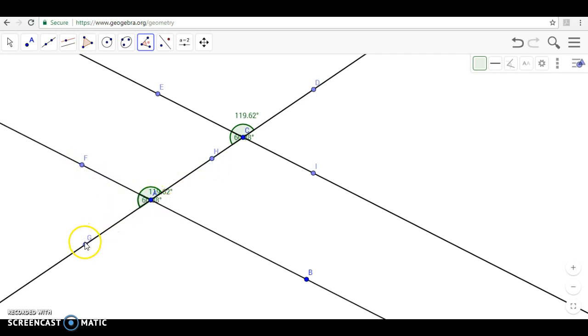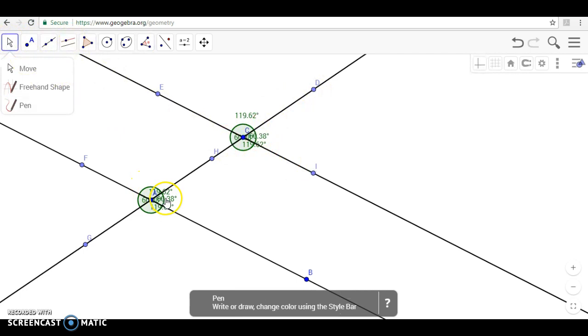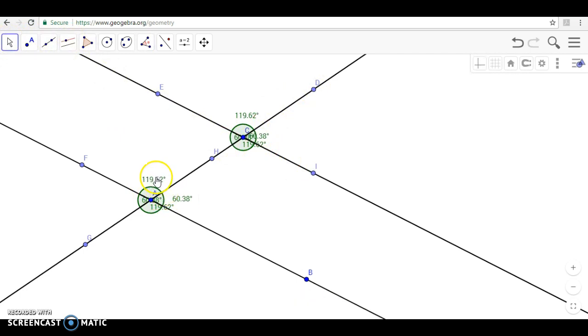Make sure that you are selecting those points in the correct order so you are getting the correct angles. So you should have 8 total values. Move those values so that you can clearly see all of the numbers. And then you are going to use this to help you answer some of the questions in the worksheet that follows.